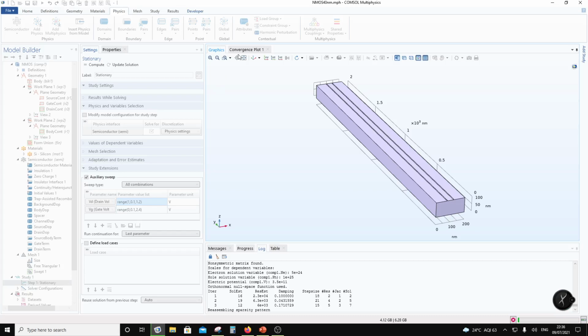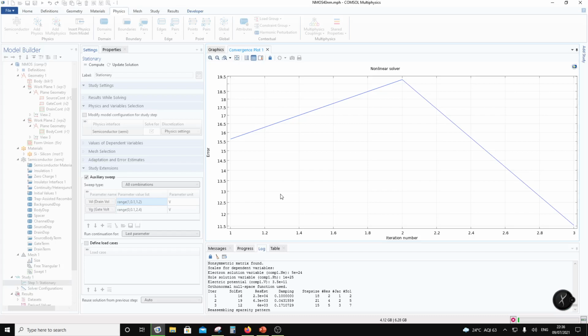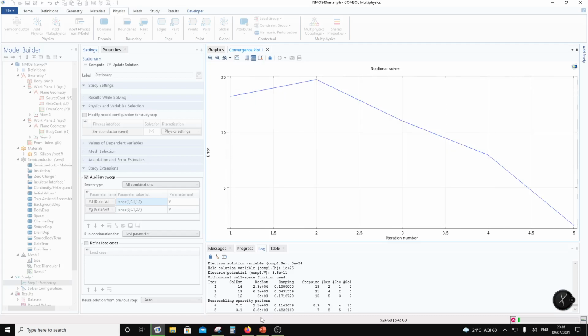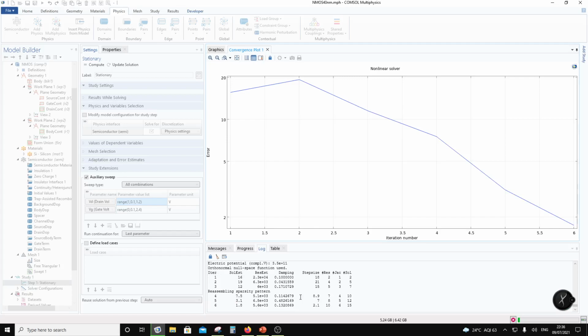Let's look at this convergence plot. This plot will keep on going down and down till the solution error becomes e to the minus 6 or something like that. Now it is 6.5, again back to 6.3, 6.8, sorry. Let's see what this convergence solution estimate is going to do.